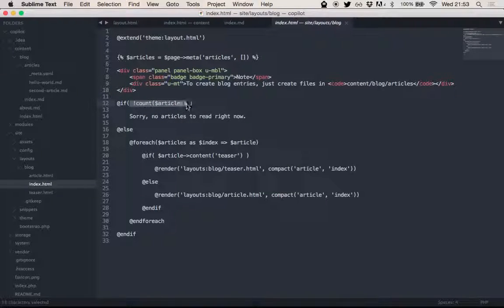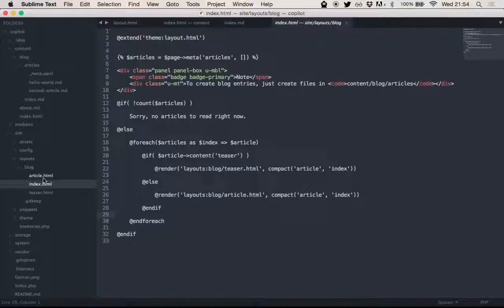If there are no articles existing, it will output a message. But if there are, it will iterate through the articles and just render them. The rendering works like this as well. Depending on what kind of article we have, it can render different layouts. So this is just an example of how a simple block could look.